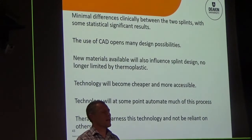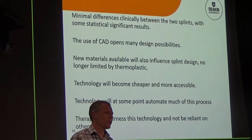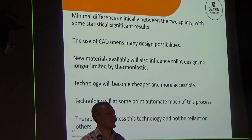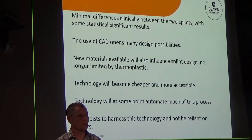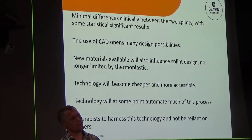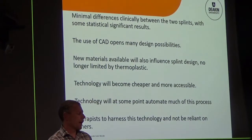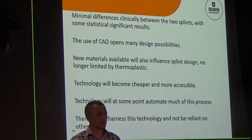So we've got materials that bend, we've got materials that are biodegradable, so environmentally is better, and we've got materials that are better for water resistance than others. The technology is most definitely getting cheaper. So again, the scanning process is on people's phones rather than needing to go out and buy something. 3D printers are cheaper, it sounds like I'm selling 3D printers, but they're cheaper and they're the hydrocolators. The plastic, you get a whole reel, a kilo of plastic for about $30. I don't know how many splints that makes, but a few. And at a point, this technology will get automated. So that little modifying the splint to make it bigger or smaller will be something that happens rather than needing.